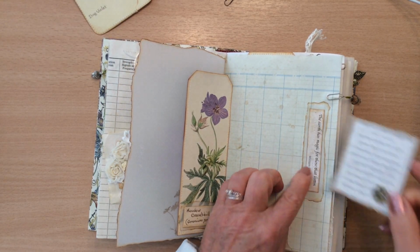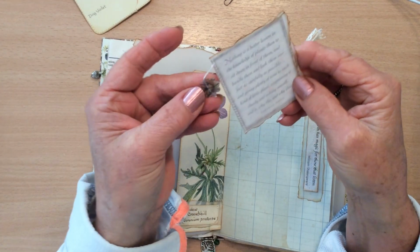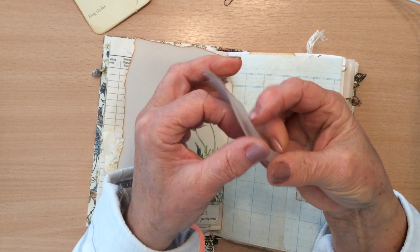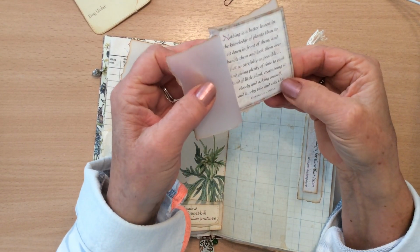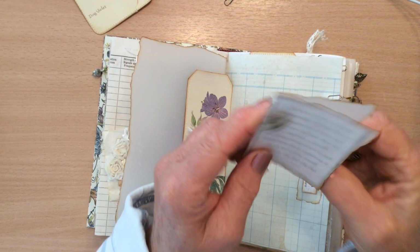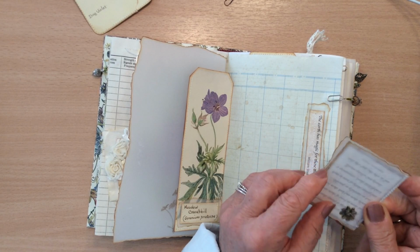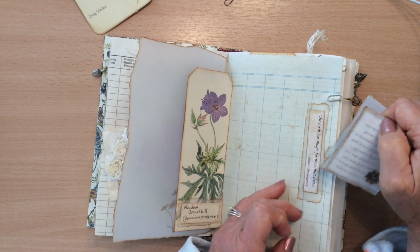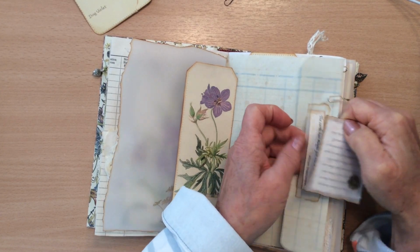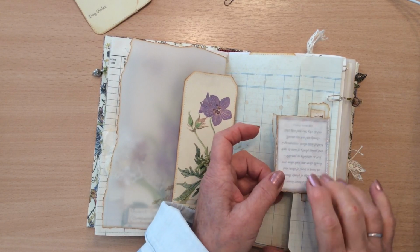Here there is a little tiny belly band with a quote, and another little tiny book with a little dangle there, and then there's a little piece of poetry and prose inside. So that just goes through that belly band there when it wants to go through. There we go, just the edges of the vellum are catching.